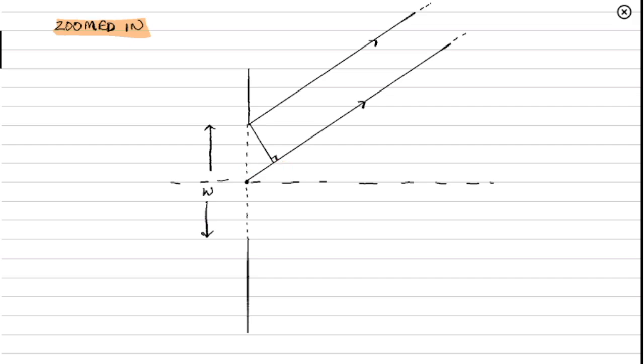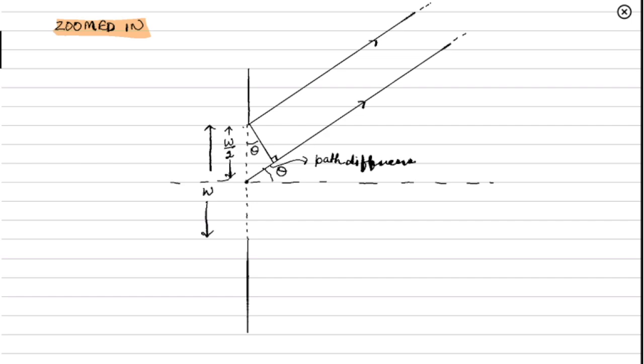If I just make this dotted line join, for my reference, you are able to see another right angle triangle, right? And remember, similar exercise, this is theta, then this will also become theta. What we did in the last one, if this is theta, this will be 90 minus theta. You add them up and you'll find this angle will also be theta. So now we have one right angle triangle. This is the path difference which we are looking for. And what about this? The entire width is W, right? So this will be W divided by 2, right?